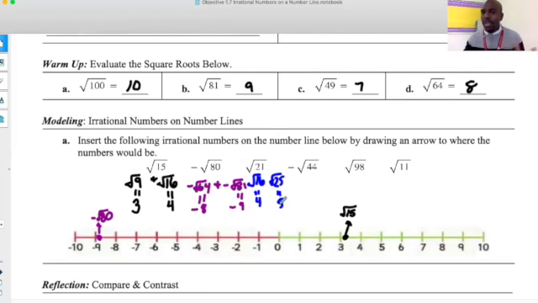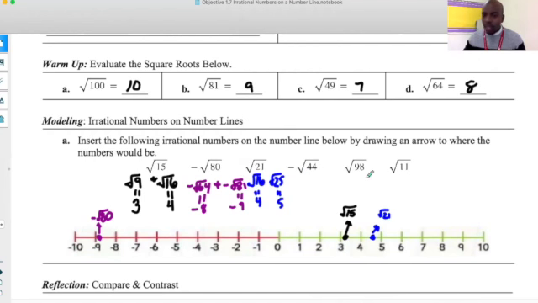And once again, we can say, okay, which one is it closer to? Now this one is a little bit closer to the middle, but nonetheless, we can see that it's closer to the square root of 25, okay? So I'm going to go to 5, positive 5, not negative 5, right? Because there's no negative in front of that one. And I'm going to draw a dot right here. Looks like it's in the middle. It's actually leaning a little bit more towards the 5. I'm going to write the square root of 21.